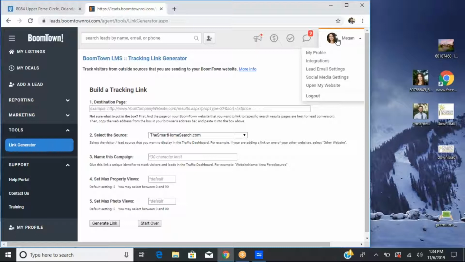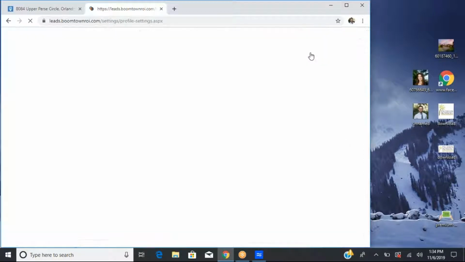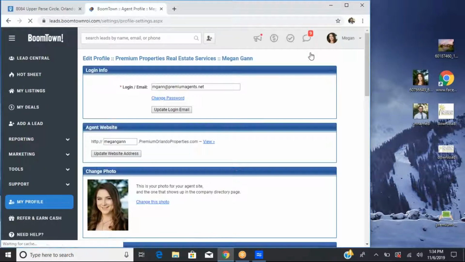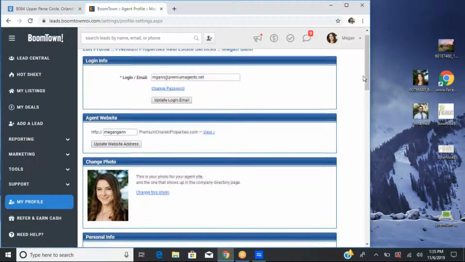If you click on your username up there and click on my profile, this is where you're going to be able to change your URL, password, picture, bio, all that stuff. I know on the mobile app it probably looks different from everything that I'm doing right now, so bear with me. You're able to change your email login too. Let's say that you don't have your permanent email, this is where you could update it all on your own. You could change your password as well.